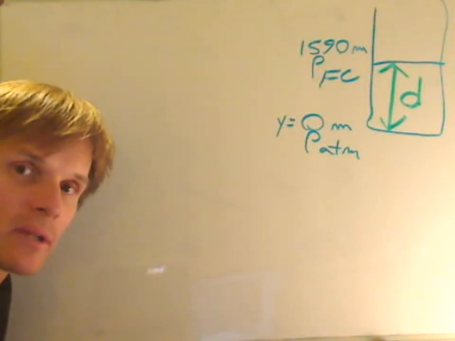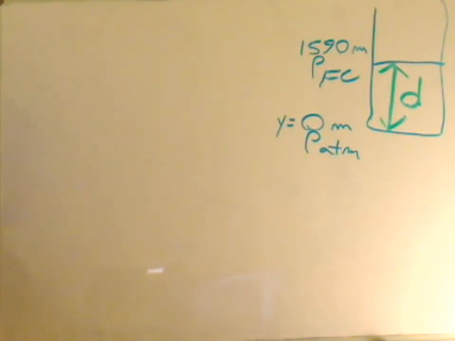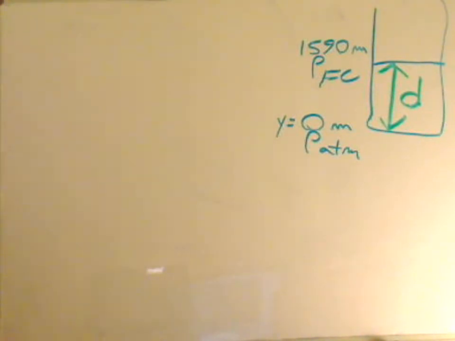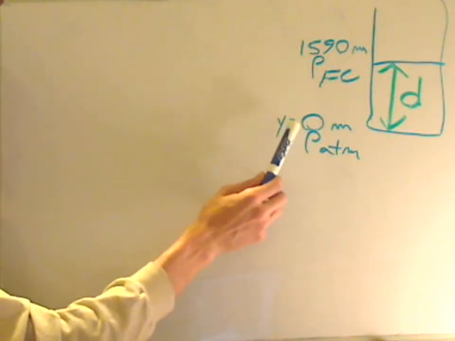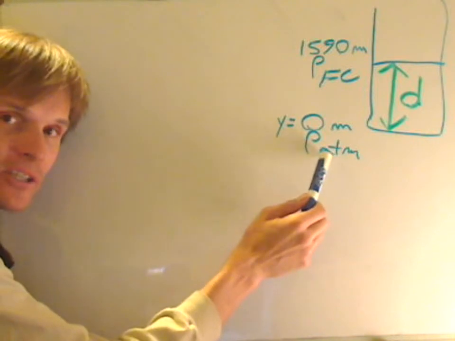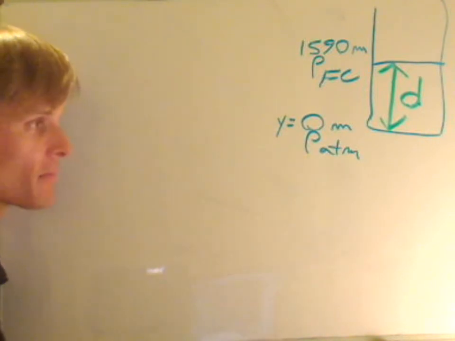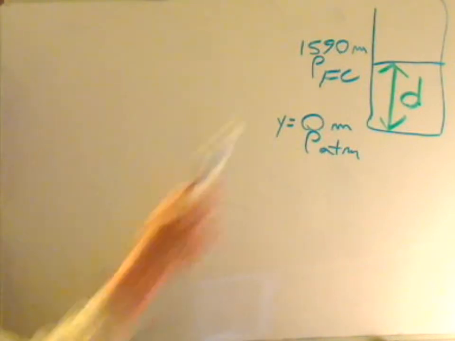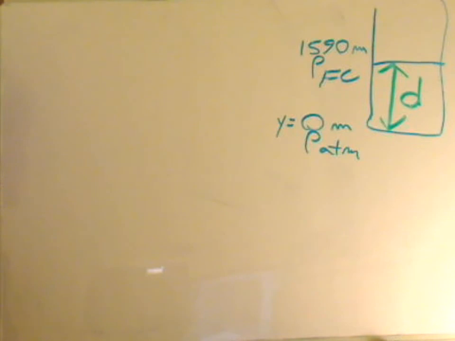Okay, so let's work this example of calculating pressure versus depth. In this problem, we were asked to calculate the atmospheric pressure in Fort Collins. Fort Collins is at an elevation of 1590 meters. So what we're going to utilize is the fact that at a height of 0 meters in our atmosphere, we have our standard atmospheric pressure, and that value is 1.01 times 10 to the 5 pascals. We're going to use that to calculate the pressure in Fort Collins.